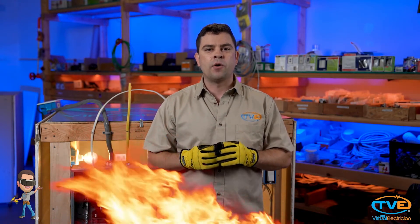It is very important to know how many amps your wire is rated for. For example, if you have a number 14 gauge wire on a 30 amp breaker, you are going to burn that wire up. The breaker is not going to trip until it is too late. The damage will have already been done.